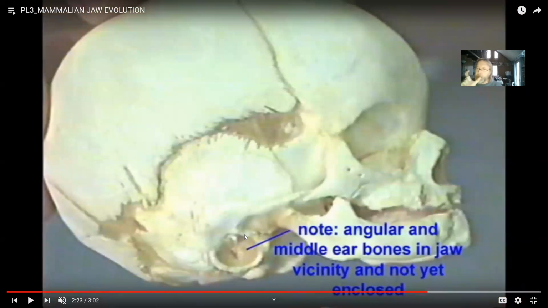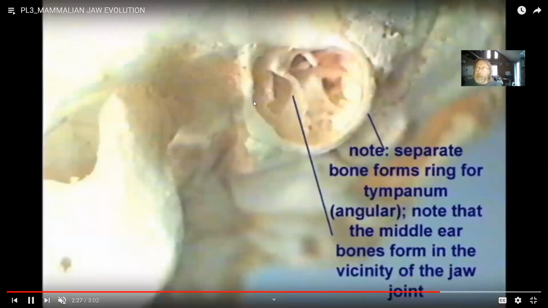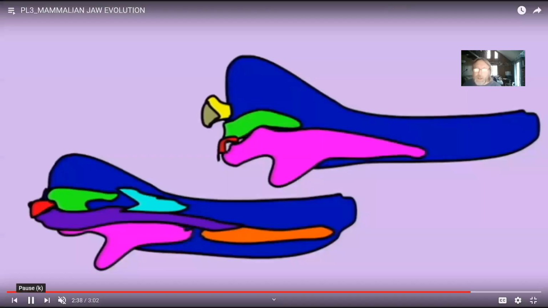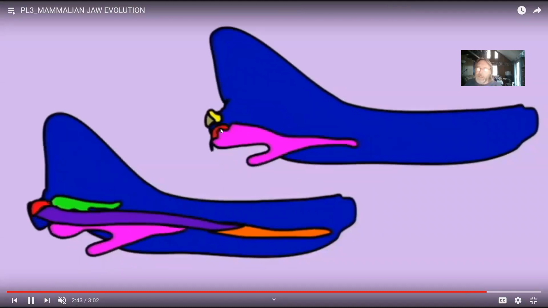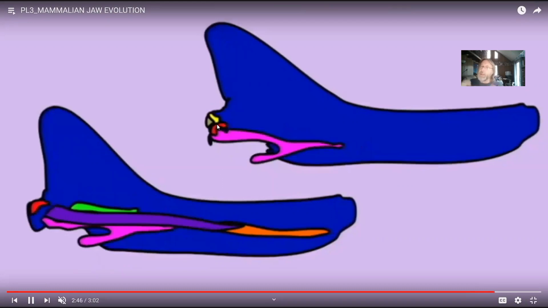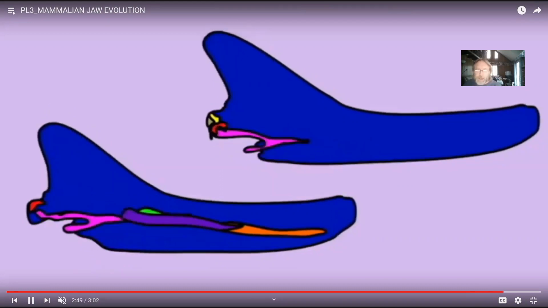Now, you may remember that the pink bone in the animation, the angular, was developing a hook in it. That bone then becomes part of the skull and supports the eardrum. So here you can see the angular is going to support the eardrum. And then inside here, you can see that ring of the angular, but then also notice you've got those auditory ossicles. Notice how close you are to the jaw. These are all forming in the jaw region, but then this pink bone, the angular, supports the eardrum, and then the quadrate and articular become the malleus and incus.